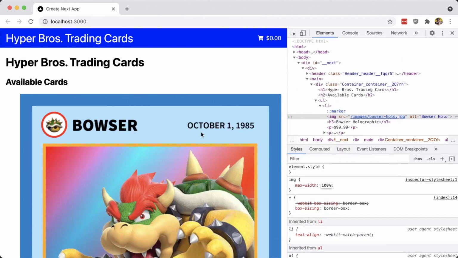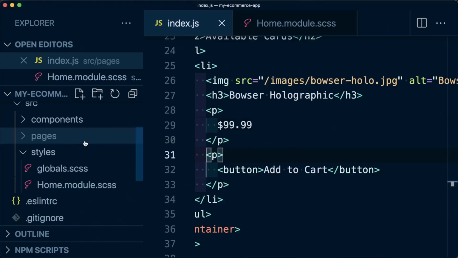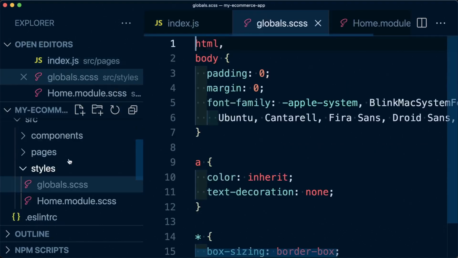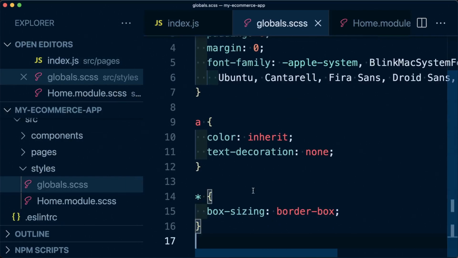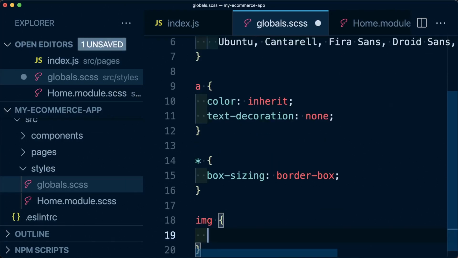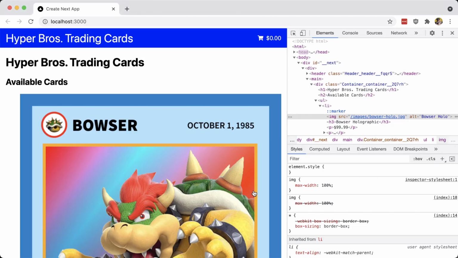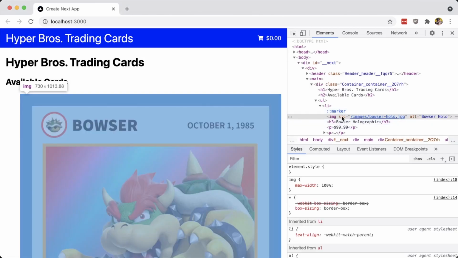That way, at least it will scope itself down to the width of our actual container, where we can see this is still pretty big, but we'll fix that in a second here. When adding styles inside of a Next.js project that aren't specific to a module, we want to add them in our globals file, where if we scroll down to the bottom, we can add a new image where we're going to say max width 100%. And we can see that back inside of our project, if we reload the page, it'll now have that style for us.